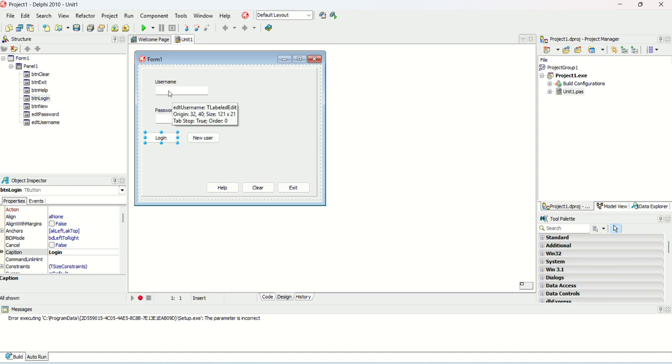But now for login, do you agree we need to get the username and the password and then just see if the person can log in or not. There are different ways you can do that. Some of you want to put your stuff in Access to have the username and password there. That will be a little bit more tricky. We just need more components for that, but we can make it work. I'll show you how to do that in one of the next screens. I'm not going to do it here.